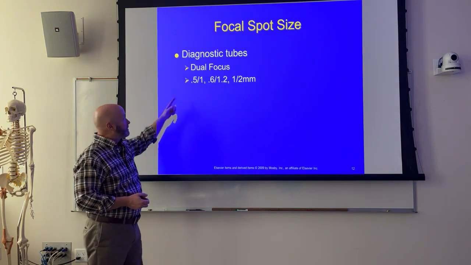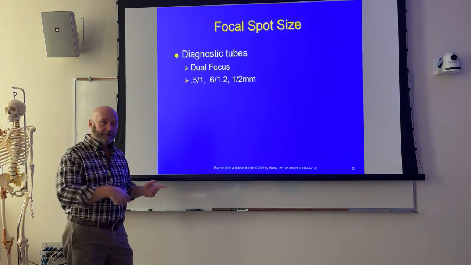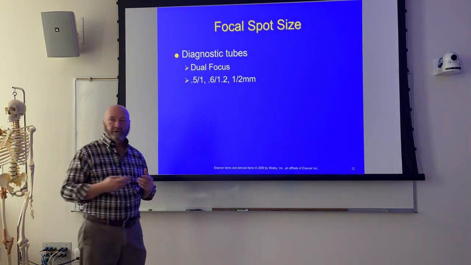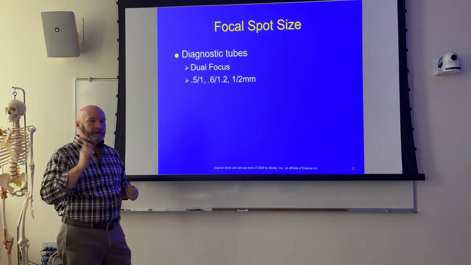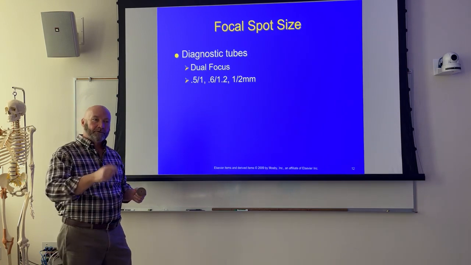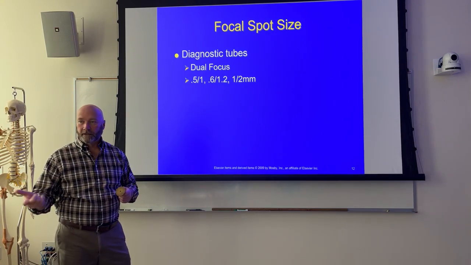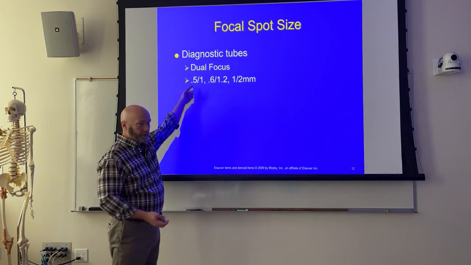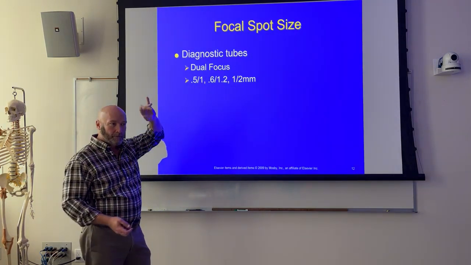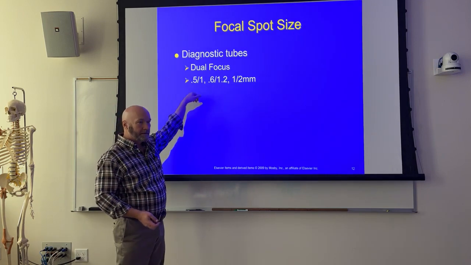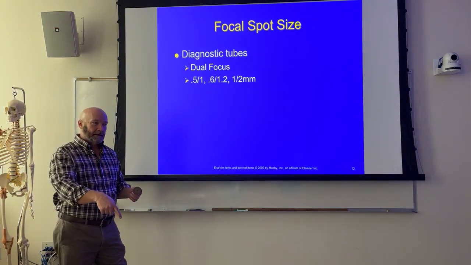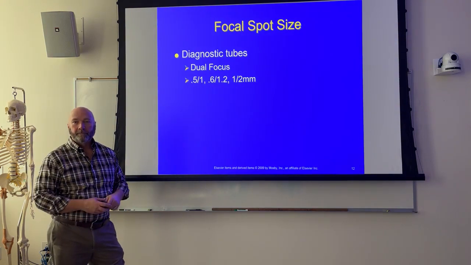Okay, so the small filament, we talked about this in the last section, small filament we use to affect a change in sharpness of recorded detail. The smaller the filament, the better the sharpness of recorded detail, right? So you're shooting hands, what you're going to want to do, because you want to see the trabecular markings in the fingers and whatnot, you want to select small focal spot. So you push the button that says hand and it's going to select that, most likely.